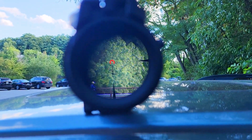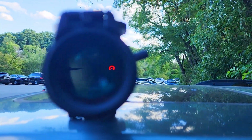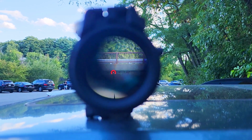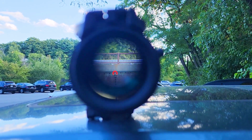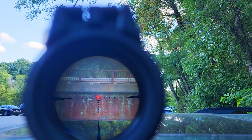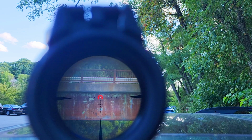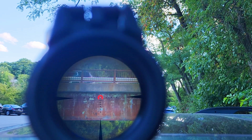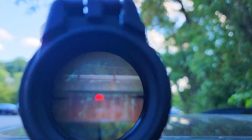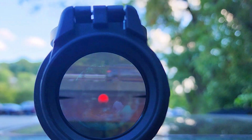7x magnification, pointed at the same bridge. Very minimal. You can see that the eye box is closing in, but very minimal chromatic aberration. There we go. This is 8x right here. And as you can see, at maximum magnification, there is very little chromatic aberration, very little distortion. I mean, this scope is just about as clear at 8 times magnification as it was at 1x.